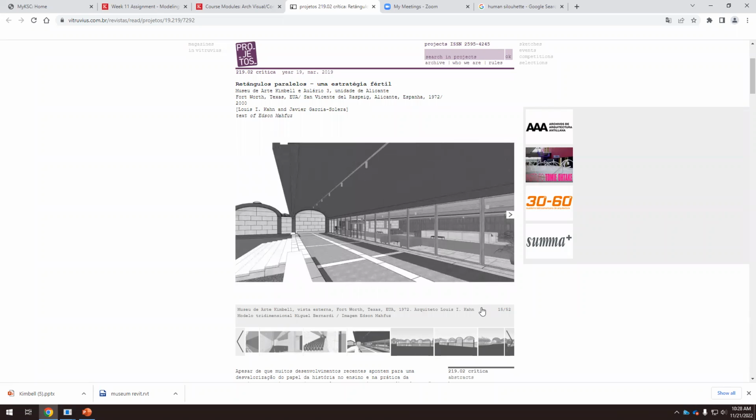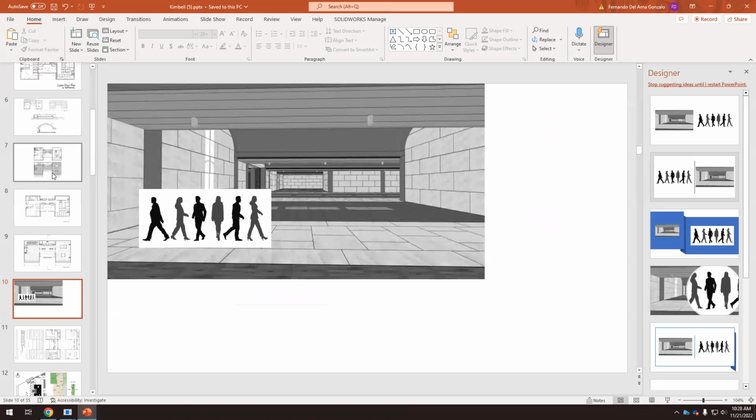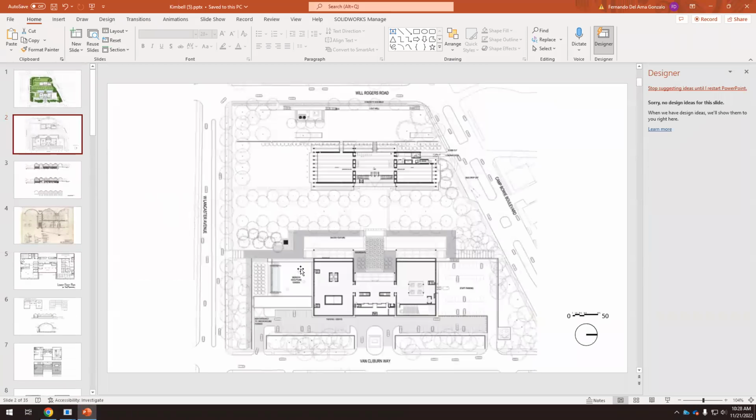This is the lobby, and that's good because if we analyze the site plan, okay, so first we have the trees and the fountains. So those are outdoor areas, but they are man-made. So the architect designed these. We are outdoors, but we can feel that the architect has designed the landscape and the water, and the green areas. Then we have this transition space. This is not closed. It has a roof, but it doesn't have walls. And finally, we enter the main lobby where the two staircases are.